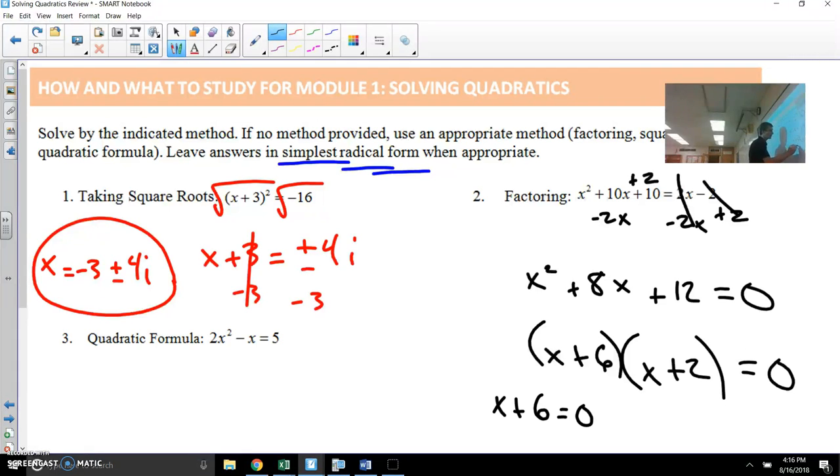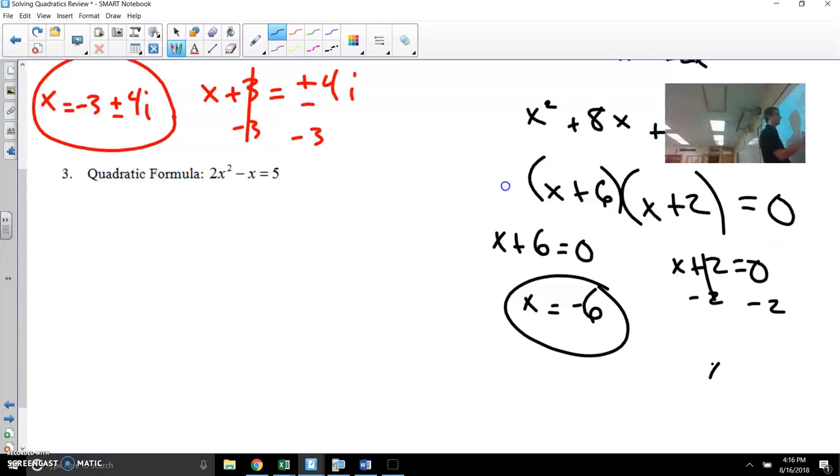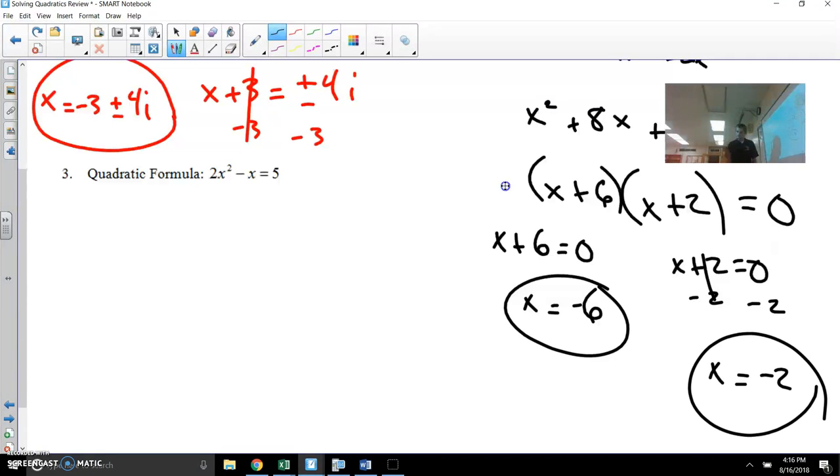X plus 6 equals 0. X plus 2 equals 0. And now what we need to do, let's scroll down a little bit so I can get some room here. Subtracting 6 to the other side, it's negative 6 plus 6 that makes 0. And I'll actually show this one moving. I didn't do that with 6, but that's the motion that we're talking about. So we have 2 solutions, negative 6 and negative 2.